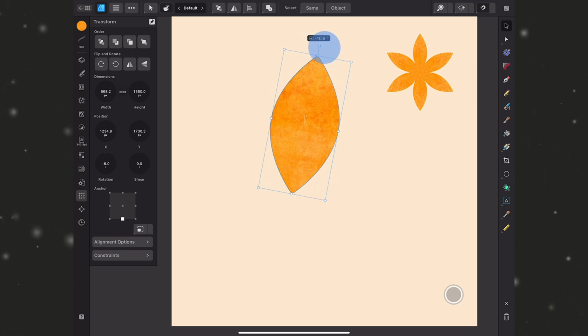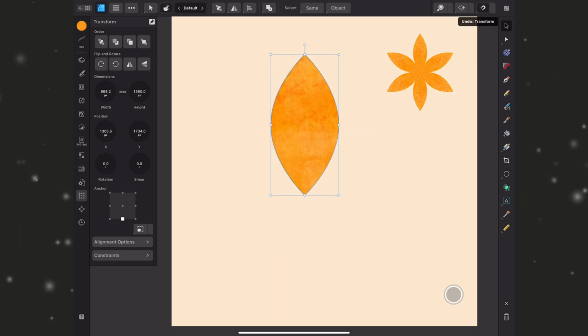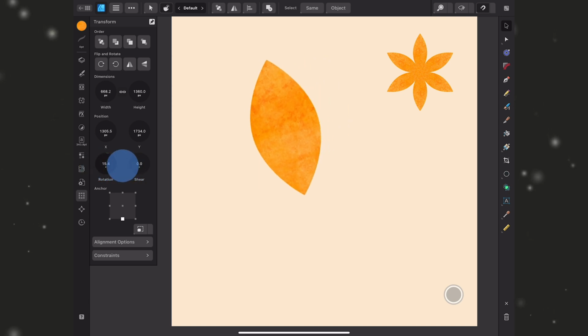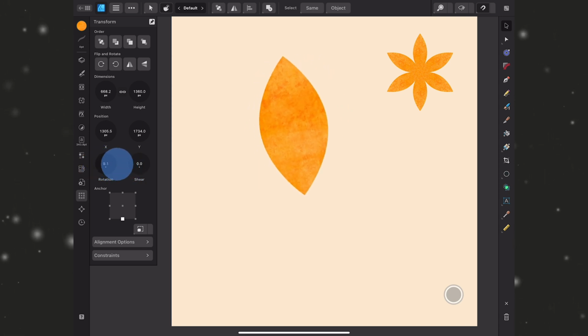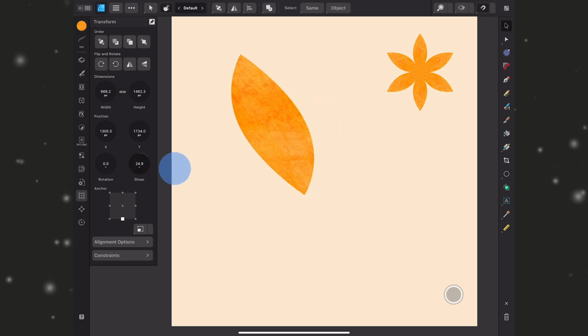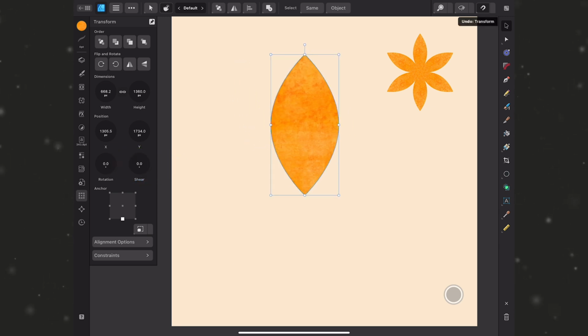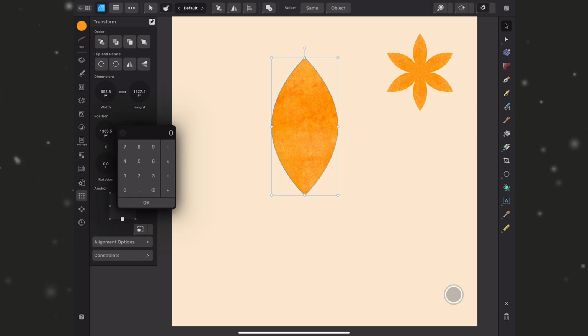Now if I use my handle on the shape, it's still going to rotate around the center of the shape. However, if I go to my rotation slider in the Transform Studio, it's going to rotate around the point that I chose. I can also shear it from that point as well as size it up and down. Now again, in this case, I want to duplicate and rotate to get my five petal flower. To let Designer figure out exactly how much I need to rotate that first duplicate, first I'll duplicate the shape. Then I'm going to tap into the rotation slider and key in 360.